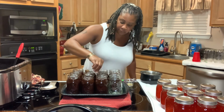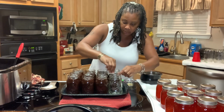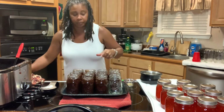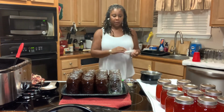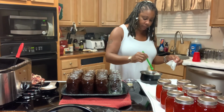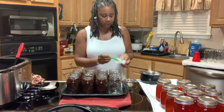So my lids have been sanitized already as well. And I have my little magnet to pick them up. So I know y'all done seen this 1,000 times.